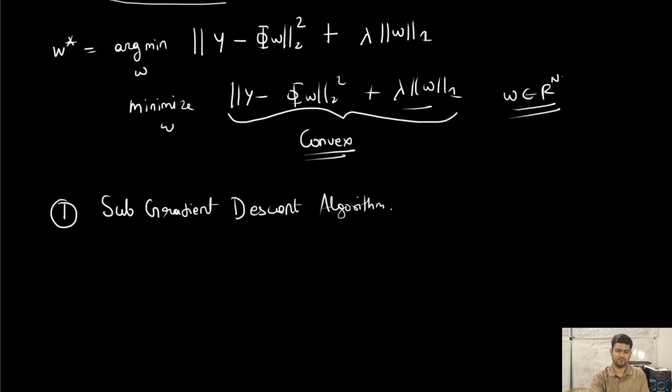It would be an assignment for you to show that if you implement the naive subgradient descent algorithm, it would be very slow, since the rate of convergence is linear. There are various other ways. This is an unconstrained optimization problem, which means that there is no constraint on the parameter W, over which we are minimizing this objective function. It turns out we can convert it into a constrained optimization problem.